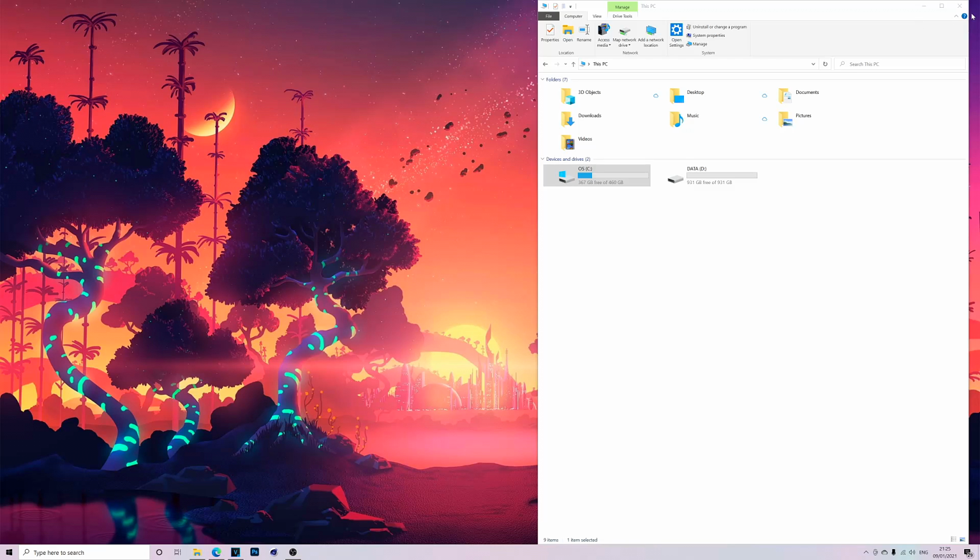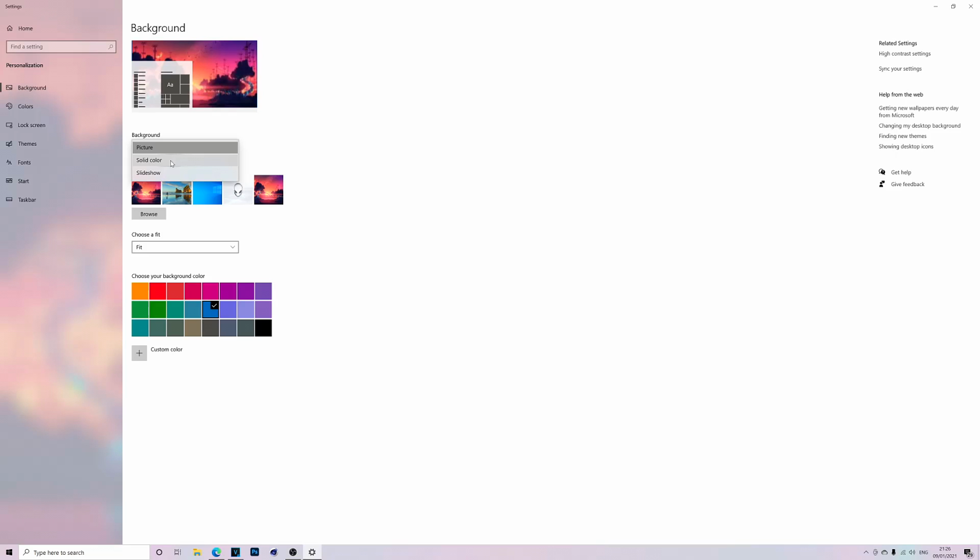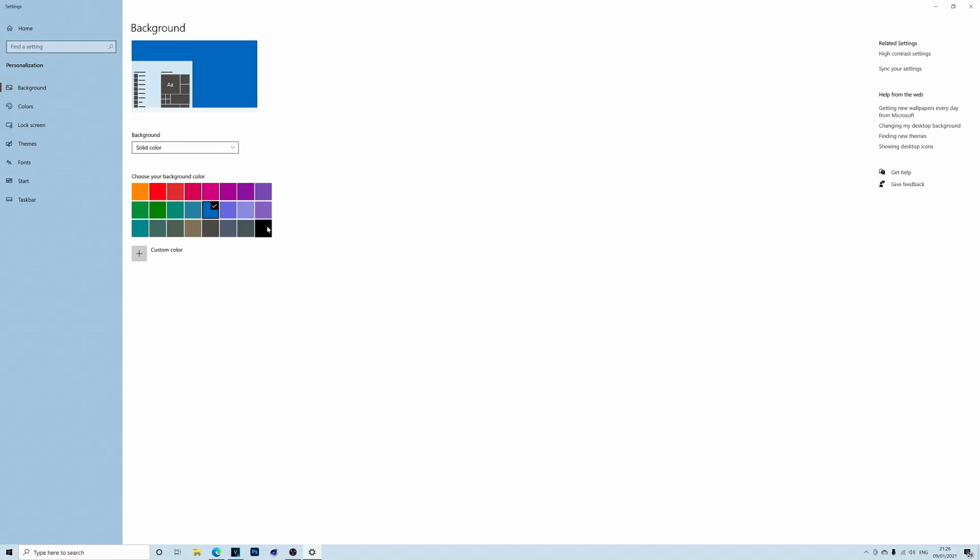Okay, this next one, right click on your desktop, click personalize, turn the background picture to the solid color, make it black or just any color, doesn't matter. Again, it doesn't make Windows load up the background that you have. This is just easier for Windows to run, especially if you have a slideshow. Always the point, just get that off.